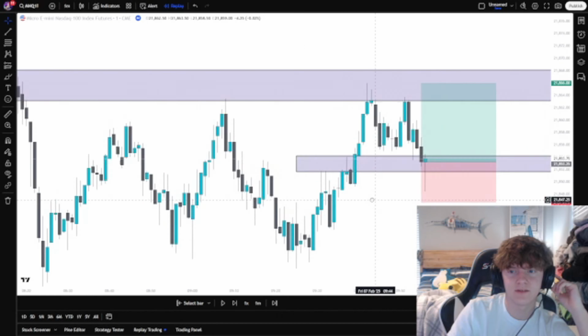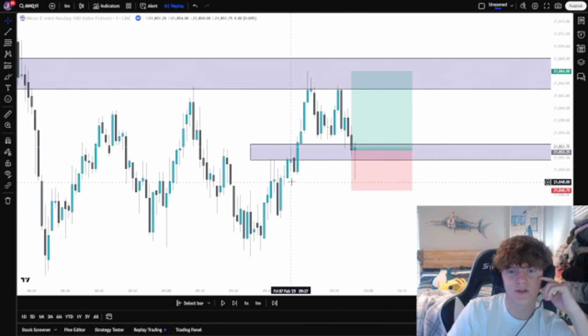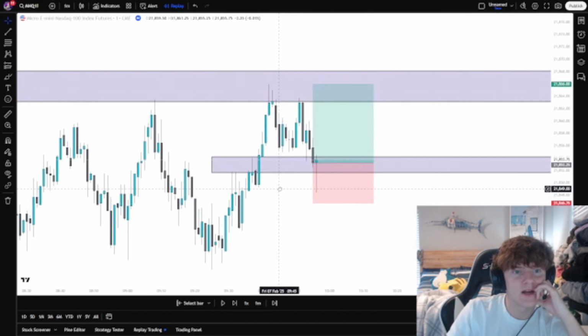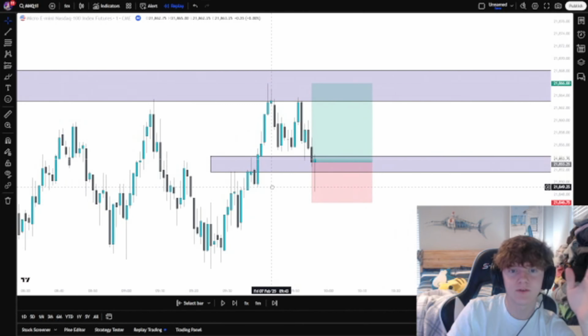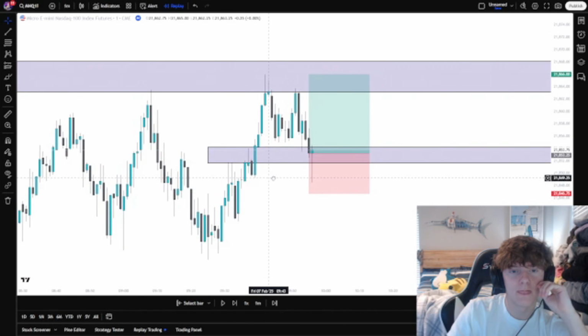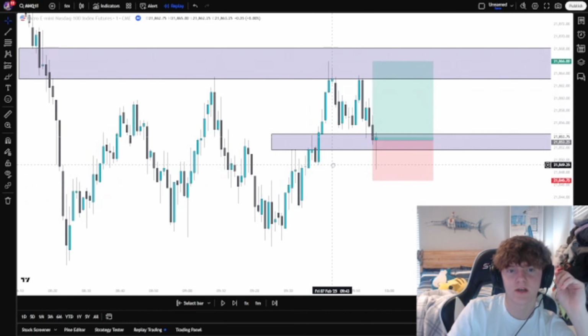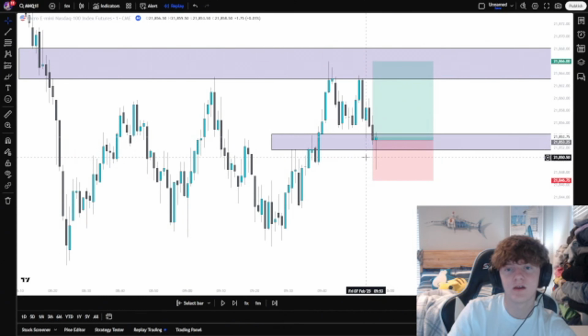Let's go to the 1 minute and see how this looks. Yeah, so this trade looks really, really good here. Obviously I have not seen this trade before. I don't do a lot of live trading, but this looks like a really good entry here if price does play off of this. Now, if price doesn't play off of this, then obviously we're going to go in for another trade here.